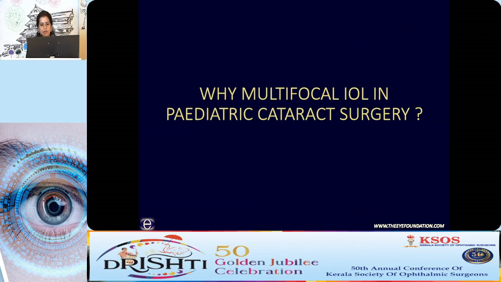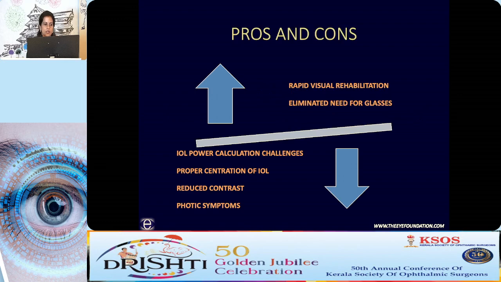Regarding multifocal IOLs or premier IOLs in pediatric cataract surgery, we need to evaluate the pros and cons. The advantages of multifocal and toric and all are that it has rapid visual rehabilitation and eliminates the need for glasses. But we need to weigh something which is high in vogue in this age group, because the IOL power calculation challenges are there. A proper centration cannot be ensured. Reduced contrast and photic symptoms will result in amblyopia.